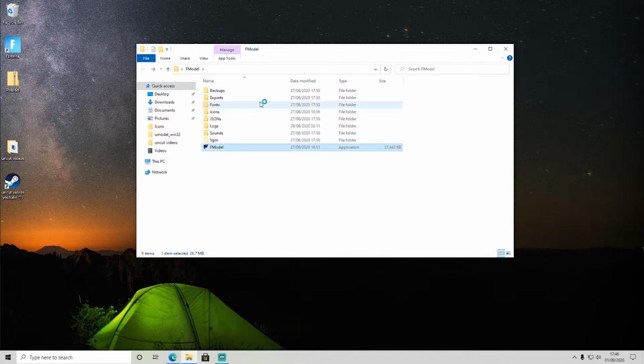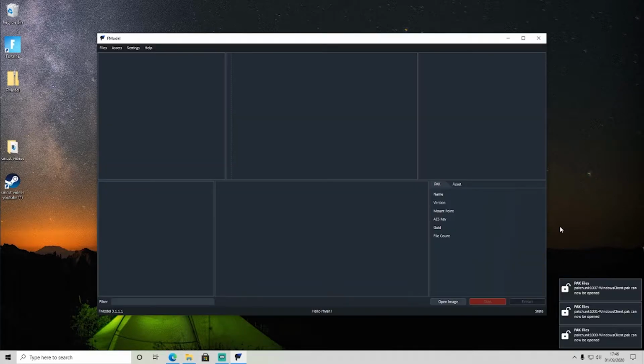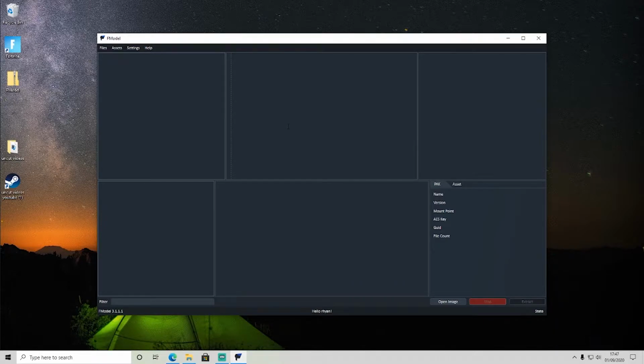So what I'm going to do is boot up FMODEL quickly. I don't know which monitor this one's going to come up on. Once you actually boot up FMODEL, this will be the first screen. There'll be nothing on it. If it's your first time using it, it's going to be quite confusing. So I'm going to try and run through all of this as quick, but also as in-depth and simple as I physically can, because I'm guessing most of the people who click on these don't have an actual clue how to do it.